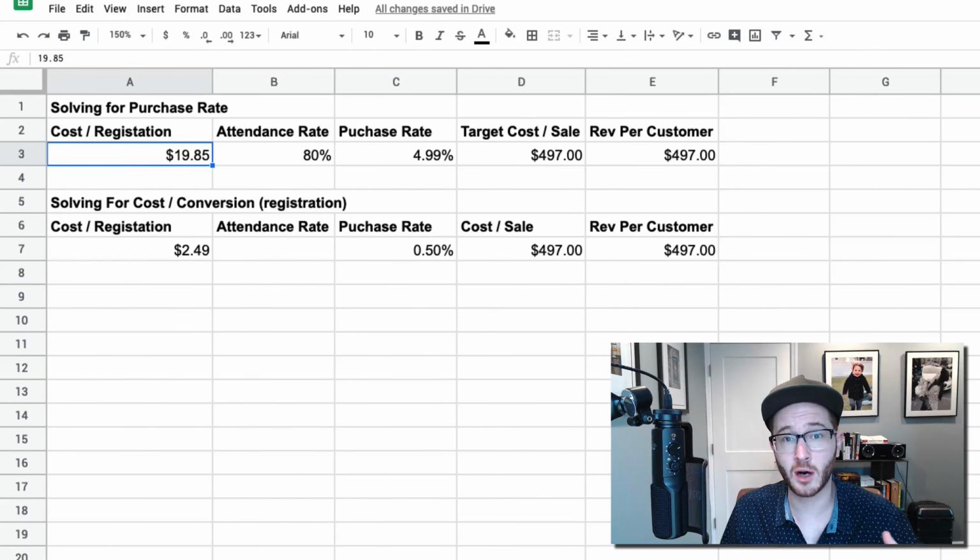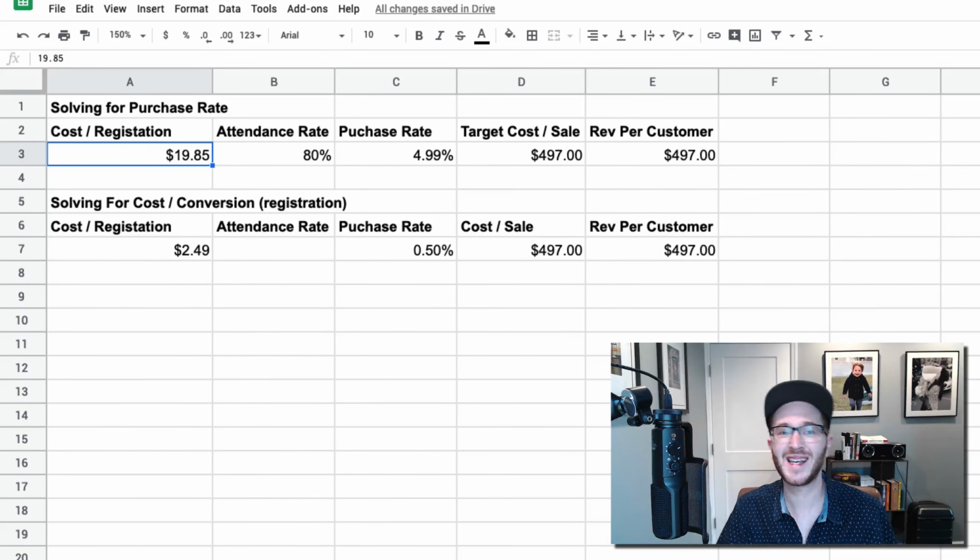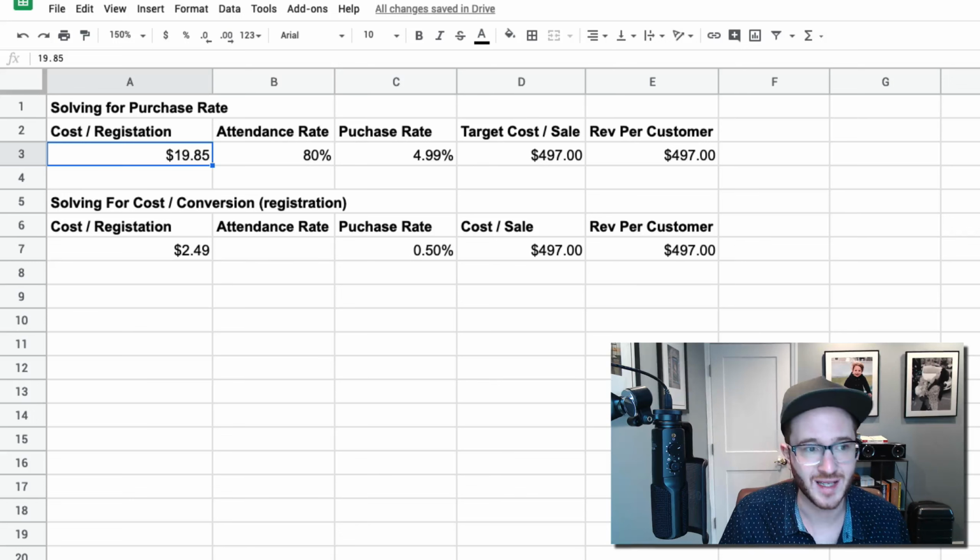And then you need to optimize your marketing campaigns. So you've got to be doing more dynamic creative. You have to be doing more A/B split tests on your ads. You have to be testing different budget optimization strategies in both Facebook and Google ads, depending on where you're running your ads. There's all sorts of different things from a technical perspective, working on your click-through rate, working on your quality score. Those are all things that are going to push your cost per registration down. So in most cases, if you're off, you've got to do both things together, and that's typically how you're going to find the best results.